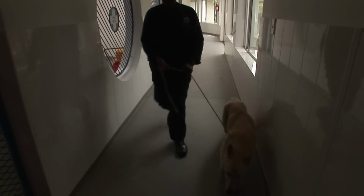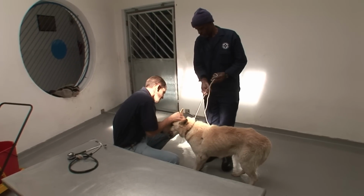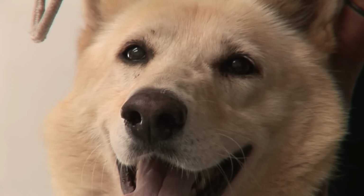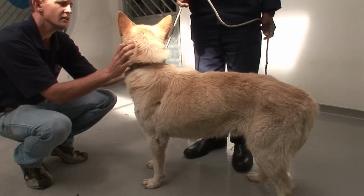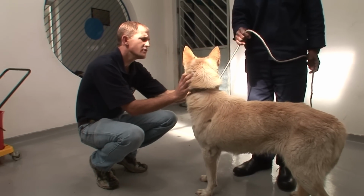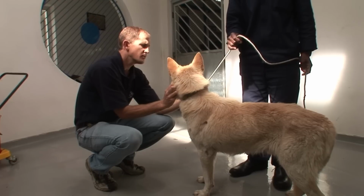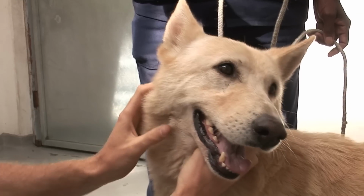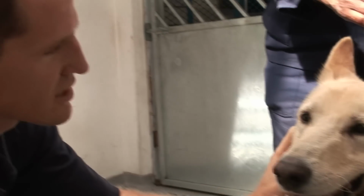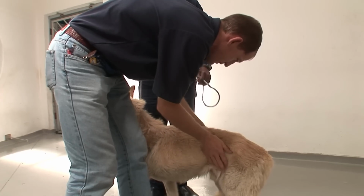The dog rescued from the canal has been recovering at the SPCA and slowly learning to trust the people there. Now he's ready for vet Miles Penfold to take a look at him. He was found, I think 2 days ago, running up and down in the canal, and he was very nervous when he came in. So we just let him calm down, and now he's quite used to being handled. Having a look at the eyes and the teeth, they're nice and clean, the gums are pink, the eyes are clear, there's no signs of cataracts.